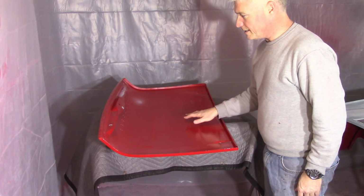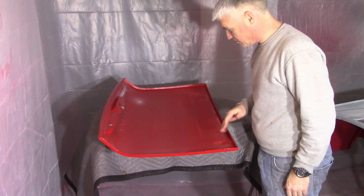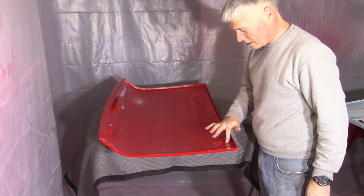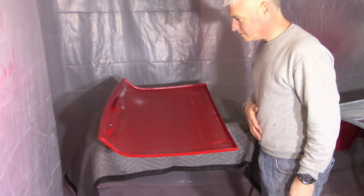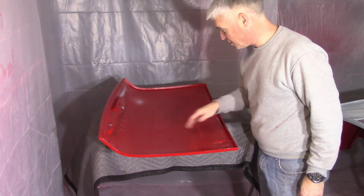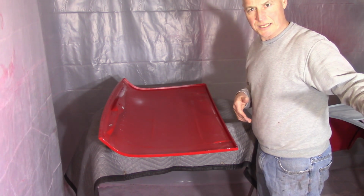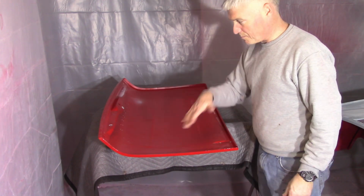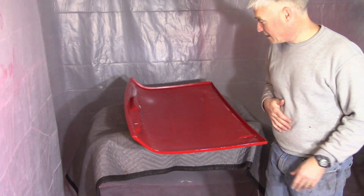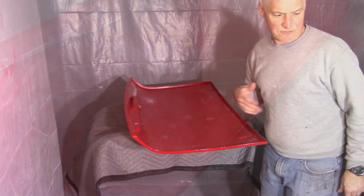Alright, so there's the boot lid, stripped down. Got all the stuff out of it. I'll clean this up here real quick. Run it over with, I'm just going to use the orbital, and not really be too all that concerned with it. Again, it's not going to really matter. And I'll also get the tube cleaned up, get that all scuffed up, and then put that back in. I also need to tape everything off here, as well as, like I had mentioned, with the boot lid, but I'm going to get it scuffed up first.